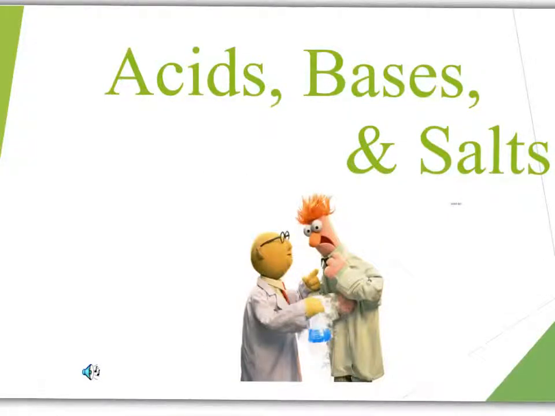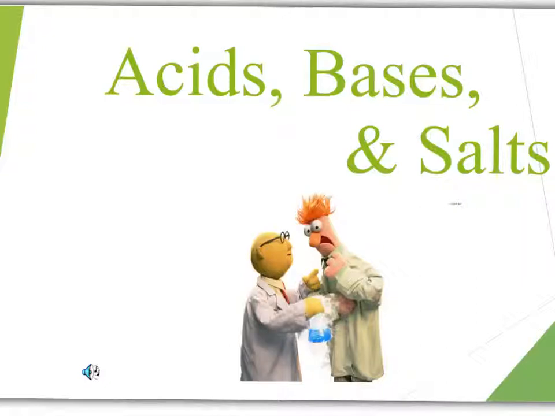This video will review how to identify the various chemical reactions associated with acids and bases. Now remember that an acid is a chemical compound that begins with hydrogen, and a base is a chemical compound that has OH. Acids and bases react together to make salt and water, and we want to learn how to determine what exact salt is formed if we're given a parent acid and a parent base.